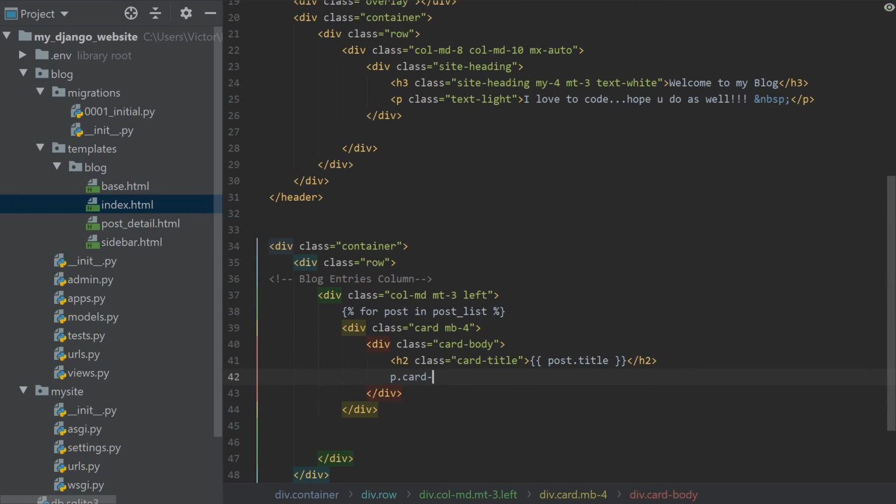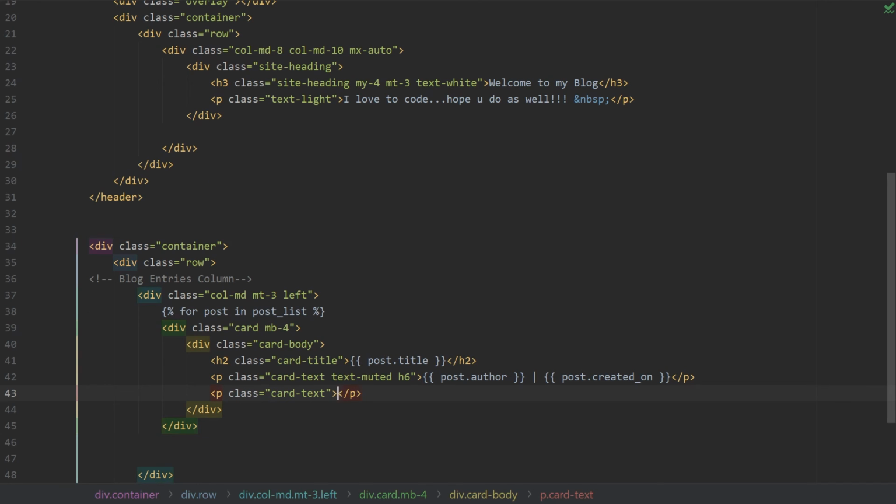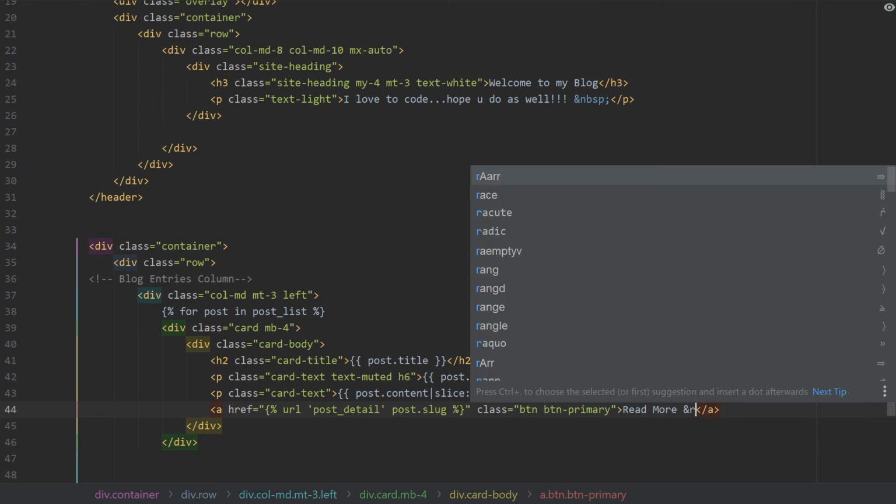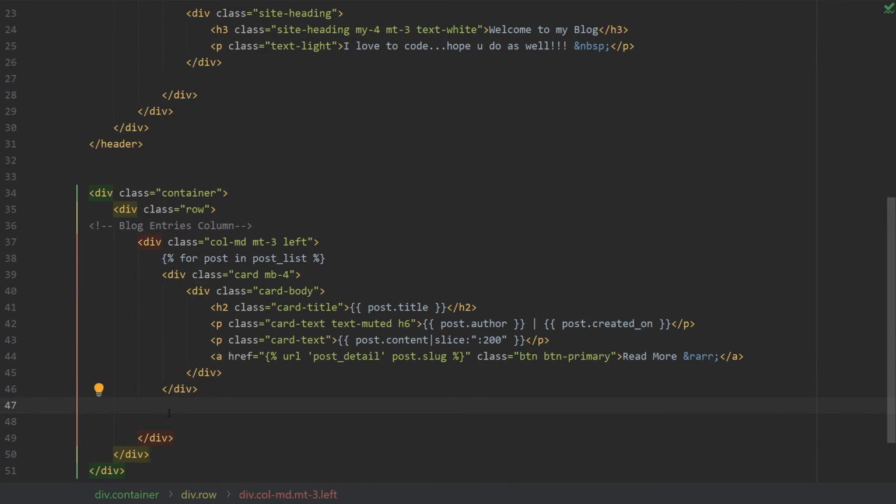The post author and the date each post was created can be accessed in a similar way. Next expression will access the first 200 characters, spaces included, of a post content. When you click the Read More button, it will take you to the post details page. End the for loop by typing endfor inside of a template tag.